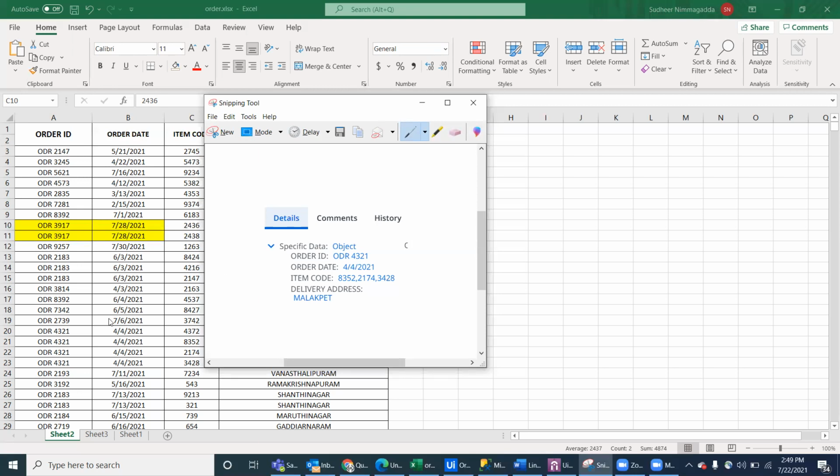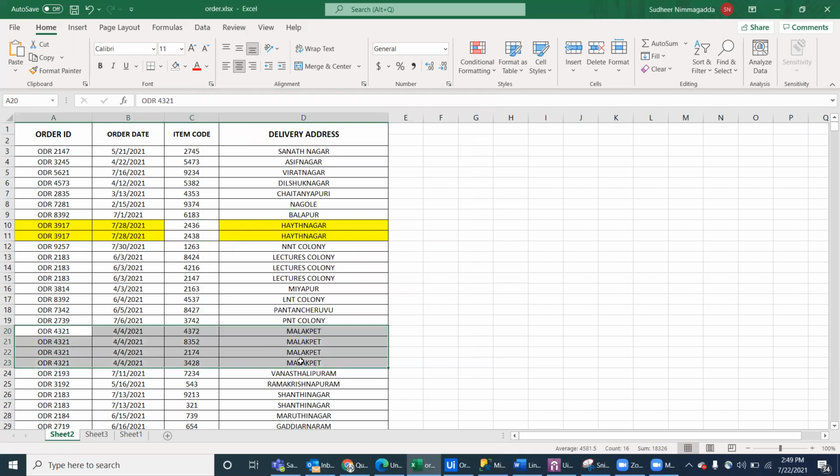Right now there are multiple records for a single order, but the items are different. For all these four, we need one record.